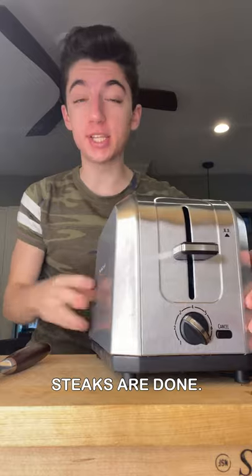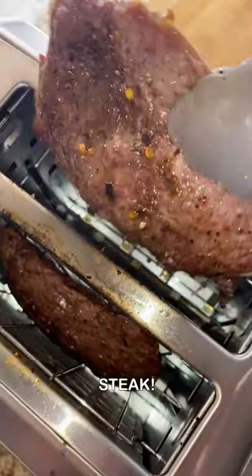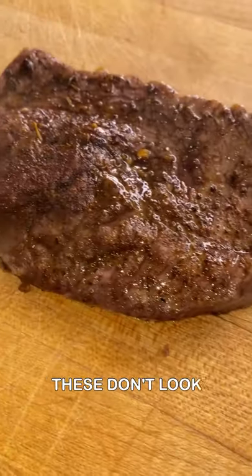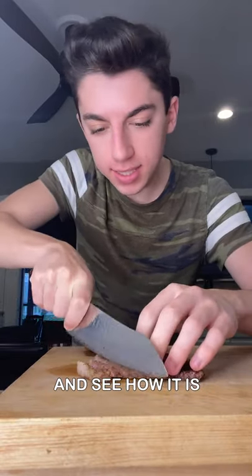All right, I think our steaks are done. Let's take them out and give them a try. All right, let's try to get out our steak. Have to say, for a steak cooked in a toaster, these don't look that bad. Just slice our steak and see how it is cooked.